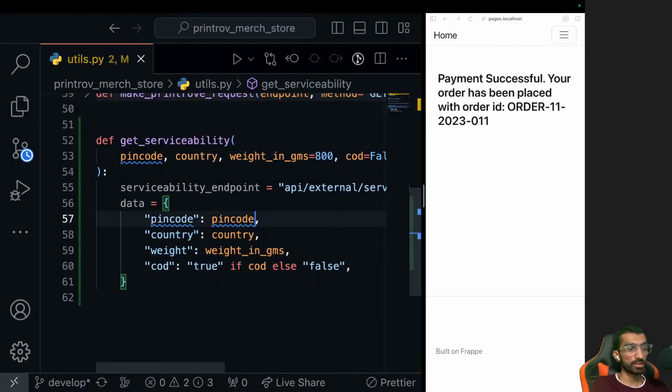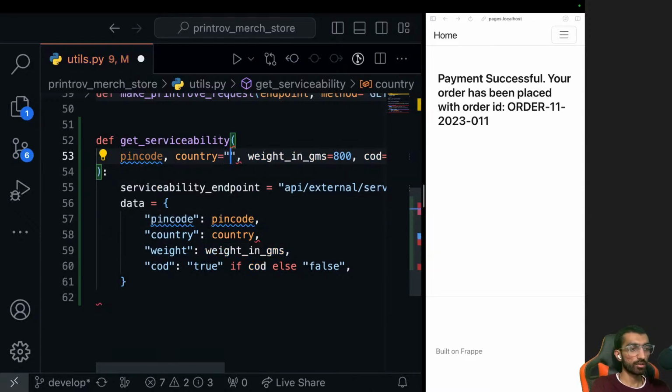Weight in grams, country, pin code. Nice. So default country will be India for now. Yep.